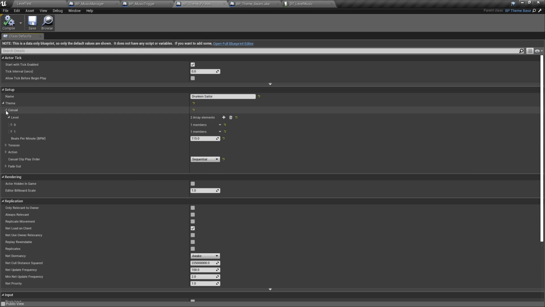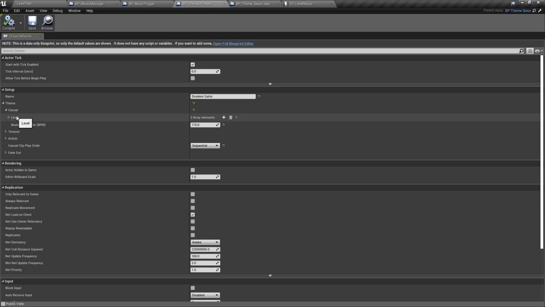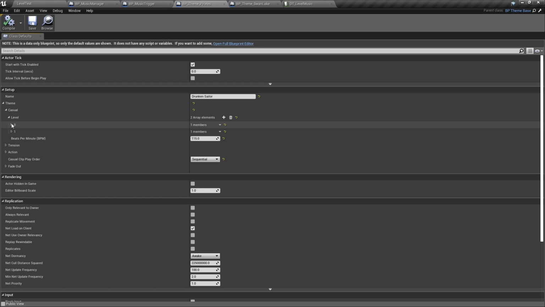Notice now that when you expand the mood, you have 2 things: a list of levels, which, by the way, we're back to arrays. I figured out how to do that. So right now you can have 1 or many levels. Eventually, if we wanted to have 20 different levels, we could technically do that. How difficult would that be? As far as composition, pretty hard, I'm sure, but if we really wanted to, we could do that.